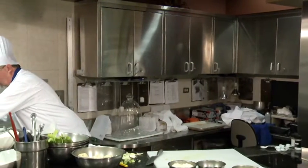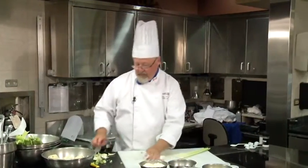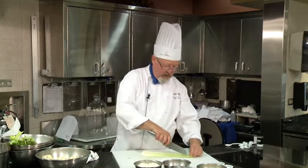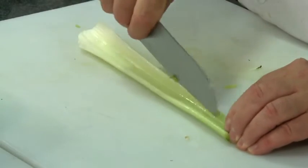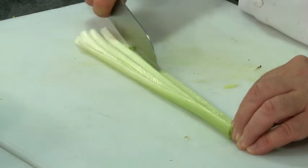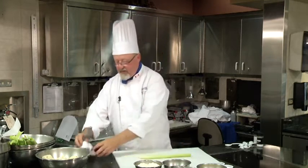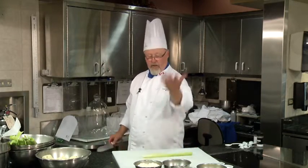Just going to make sure that that's washed off, nice and clean. Just put this stuff aside here. Cutting celery. Lay the celery down here, and I'm going to lay the celery a little bit on its side like this. I'm going to draw my knife all the way down there. See, a nice sharp knife. And then I've got the celery all cut into little pieces like this, so that when I actually go to dice the celery, the celery is holding on to itself.